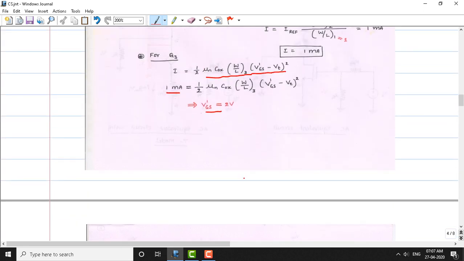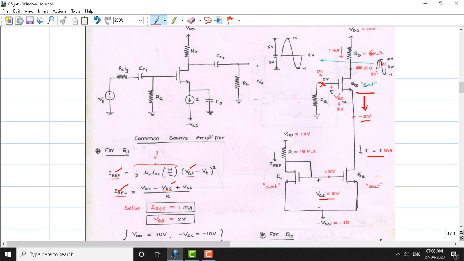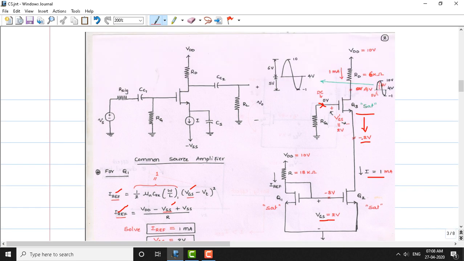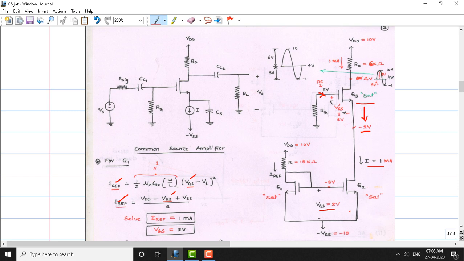Now let us go a little bit above and see the swing of this circuit. Since we know that this voltage is minus 2 volts, now we can calculate the voltage from this to ground. If you apply the thumb rule, from here to here there exists 20 volts, since 10 minus of minus 10 gives us 20 volts. We already know that 8 volts is dropping across this, so the remaining is going to be 12 volts. If this voltage can be estimated here, it is equal to 4 volts here.